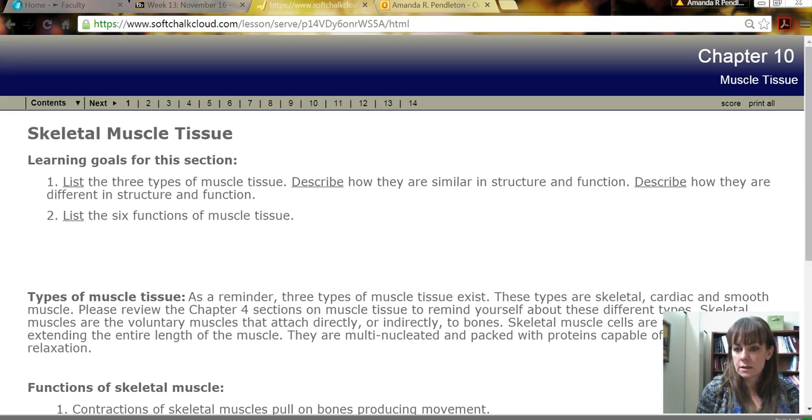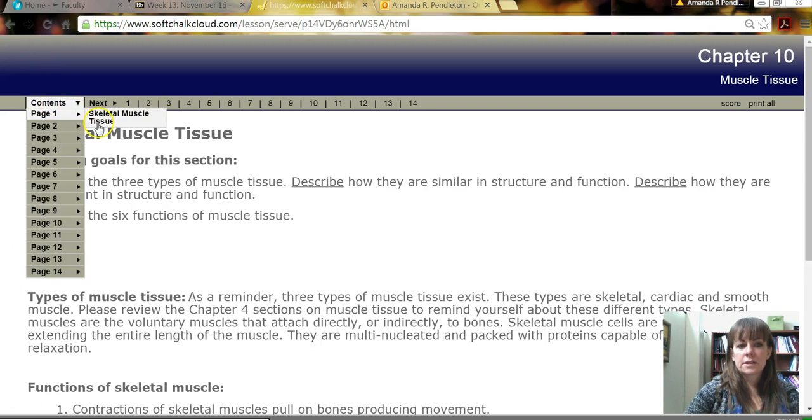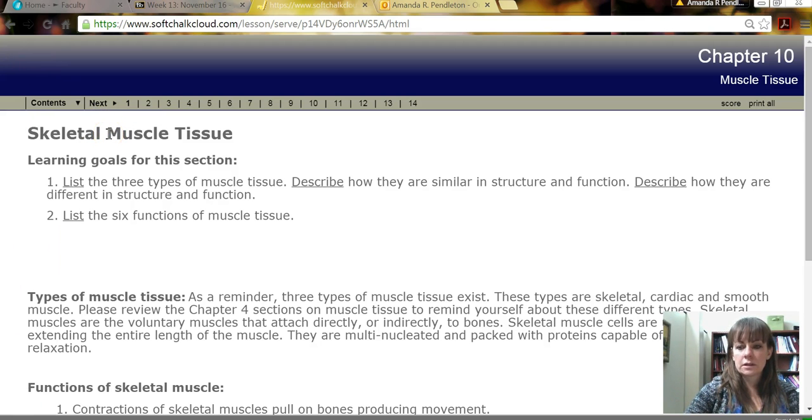Okay, so now we're going into the section of our course that will cover skeletal muscle tissue as well as the locations of the skeletal muscles and how they function. So I'd like to take just one step back, and before we talk specifically about skeletal muscle, to talk about the more general category of muscle tissue. And we covered this in Chapter 4.